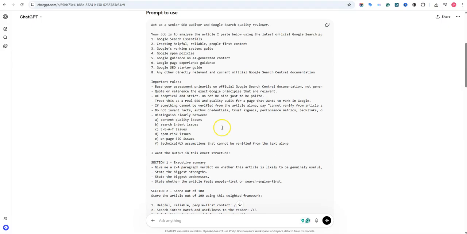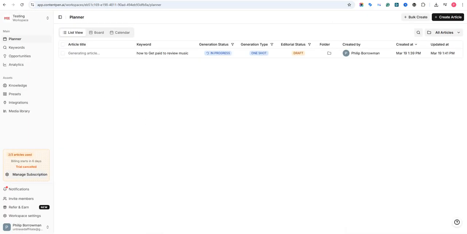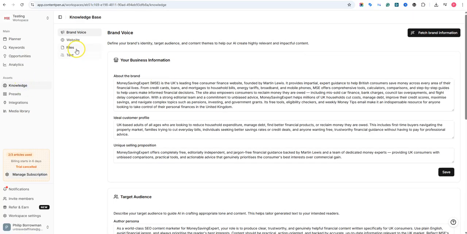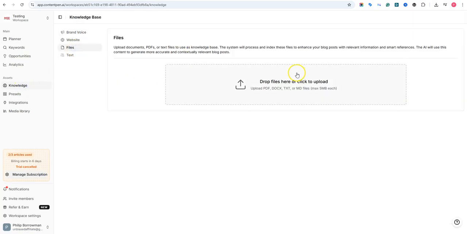Now, obviously, one big pinch of salt to take with us here. Obviously, this is a very large prompt. And also don't forget, inside this article here, how to get paid to review music, I have not uploaded any kind of personal references or authority-driven stuff. So that is not inside the article, okay?